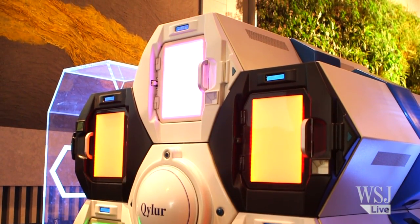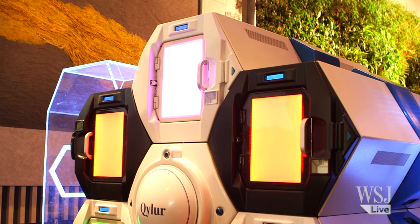Let's say it's a venue that doesn't allow you to bring water in. If we need to stop that, the door will turn purple and it will tell you to wait a moment. Then the guard will ask if you brought water when you're not supposed to, and have you take your water bottle out before you go.